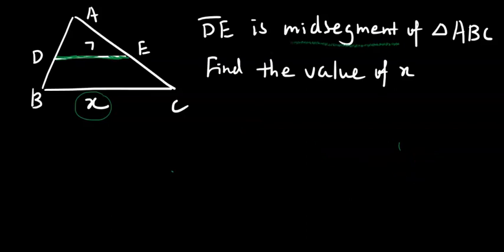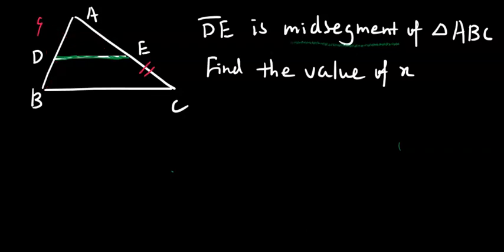Alright, let me change this question. This time I'm going to put X here. I'm going to say AD is 9, and this is X. Can you tell me what is X? Alright, did you say, I know these two have the same length, these two have the same length. So if this is 9, X is also 9. Good work, good work. Alright.